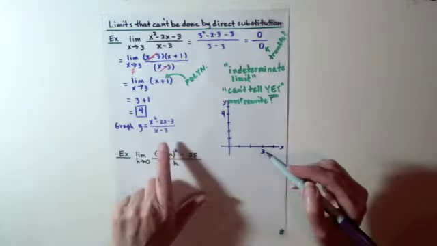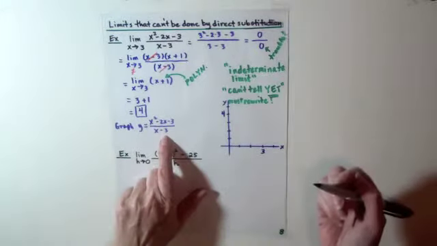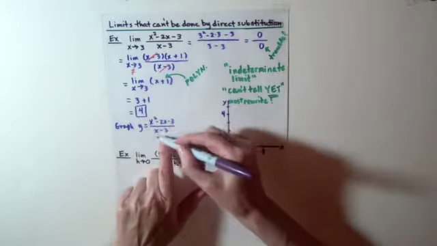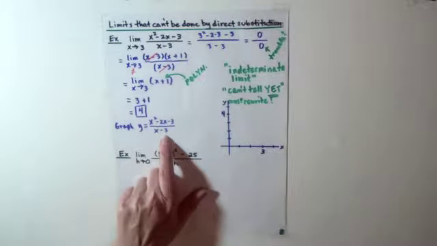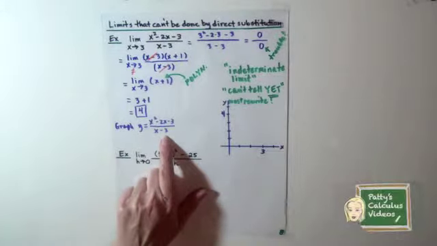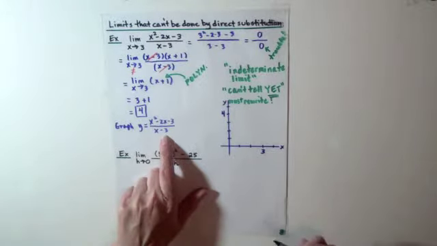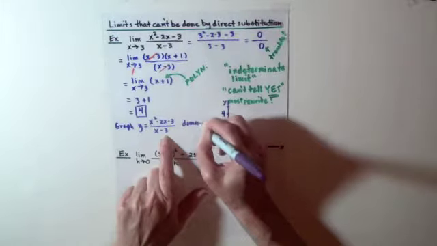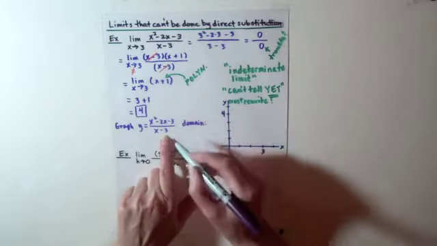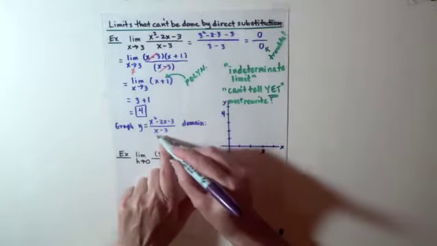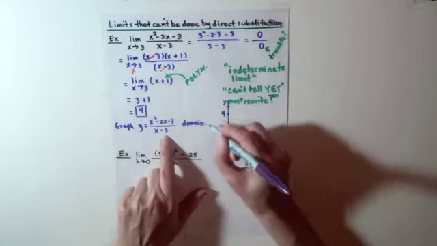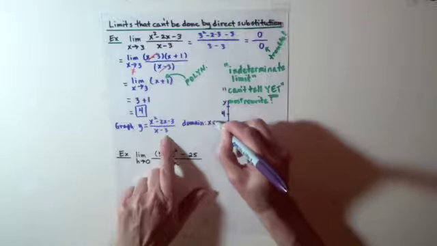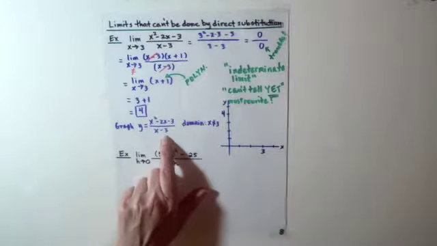Now, to graph a function, we need to know what the domain is. And if I look at this function, it's a rational function, and the domain would be all values of x except any values that make the denominator 0. So just notice that the domain of this function would be all real x except for the x that makes the bottom 0, except for x equal 3. So it would be all real x not equal to 3.